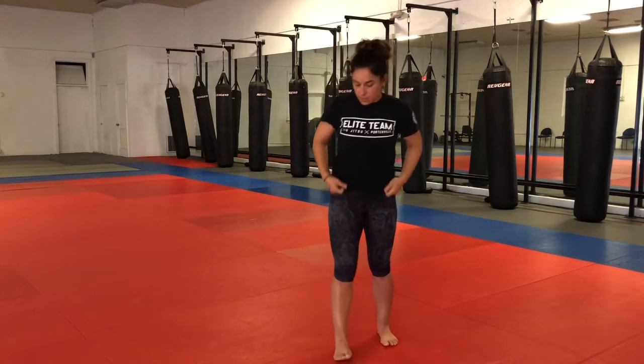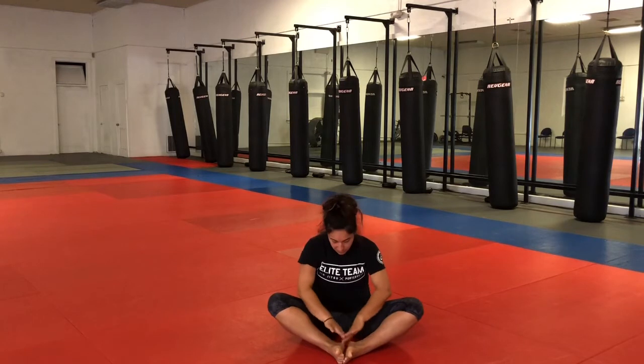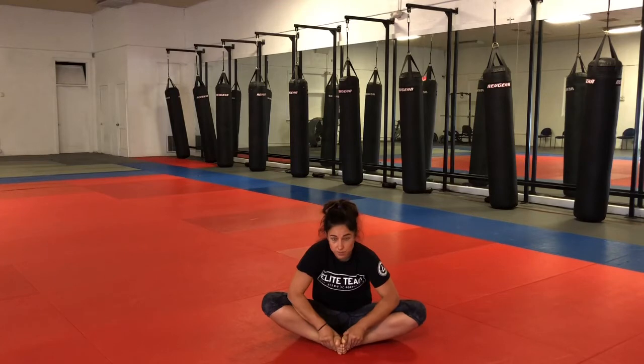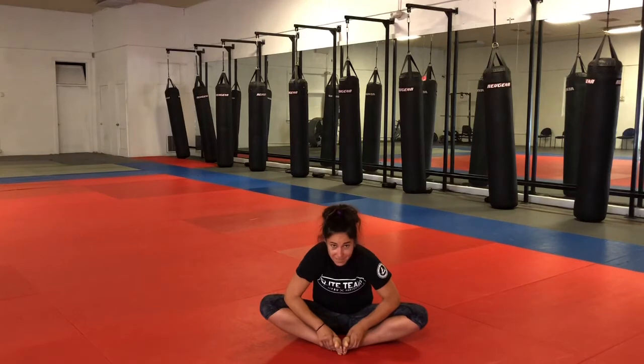Okay, so let's go ahead and sit on our bottoms now. Butterfly position. Butterfly is like this. I'm going to bring the bottom of my feet together. I'm going to grab them with my hands and pull them close into my body. I'm going to use my elbows to push my knees down. Now some of you guys are so flexible, your knees just fall right to the floor, and that's great. But I am not that flexible, so I have to use my elbows to push my knees down, and then I can feel my hips opening up.